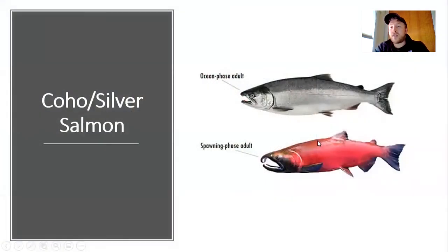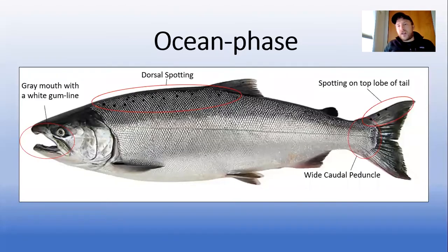So I want to start out by working towards proper identification of coho salmon, as coho salmon are often mixed in with other species, including chums, pinks, and even some lake king salmon. So it's very good to know and understand your proper identification of the species. For some of you, you may come across bright ocean phase adults in the saltwater, or bright adult phase coho in the freshwater as they first enter from saltwater. Later in the season, into the fall, and even into early winter, you may encounter coho in their late spawning phase, pictured below.